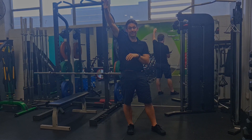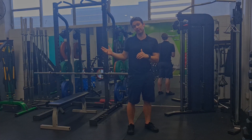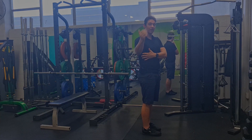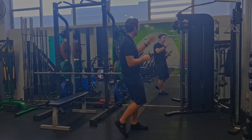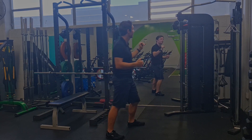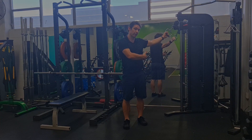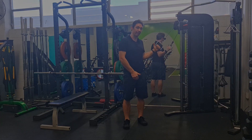So when you're releasing the weight, you might be up in this position. And then when you're shortening, you're trying to come back this way. The key is that you're trying to pull the elbow behind you, not in towards your side. By going behind, you're going to encourage that downward rotation. If you have a cable setup or a rubber band, it's going to be overhead — you want to be pulling from up to down. Starting from up here, your hand drops down lower and you're pulling, trying to get the elbow to go behind your back.